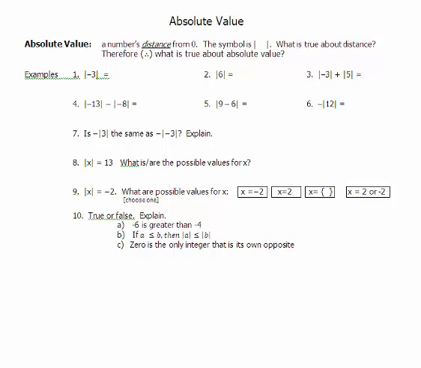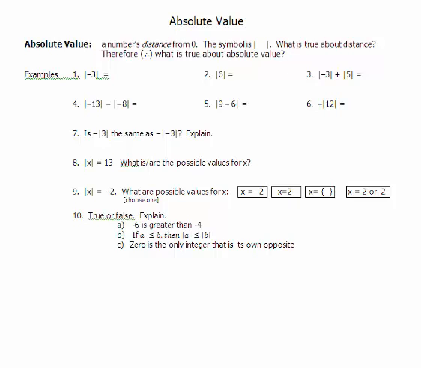So speaking of distance from 0, guess what? We have a name for that, and it's called the absolute value. The symbol is these 2 little vertical lines around whatever it is you're referring to. Now, if you think about distance, when you travel on a trip, when you go down south, you don't speak differently than if you go up north.